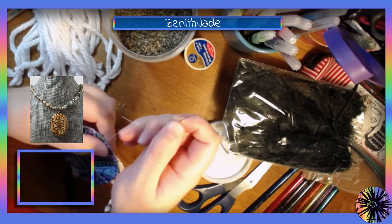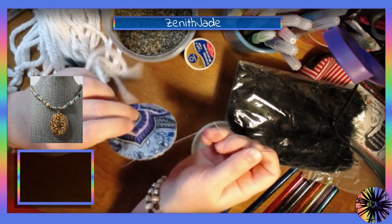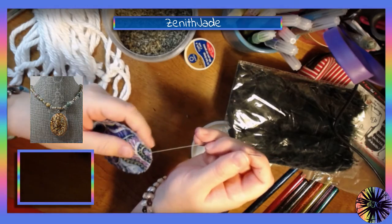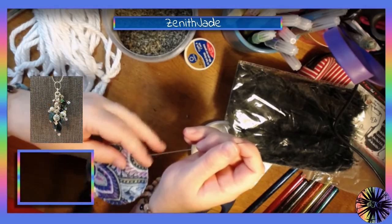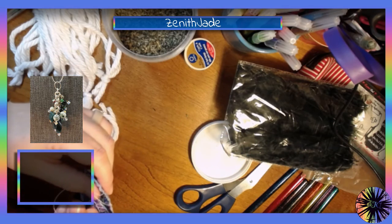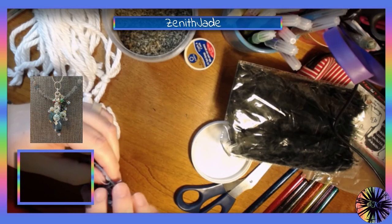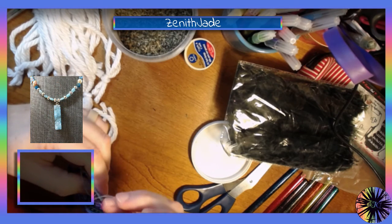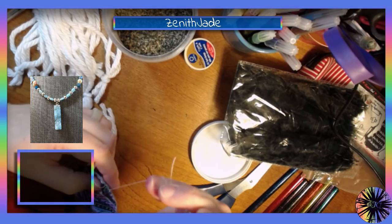So as you can see, we've gone all the way around with the blanket stitch. This is blanket stitch. This is nice and kind of poofy with catnip in it. We have two stitches left to do. So, one in the middle right here. Pull that through.